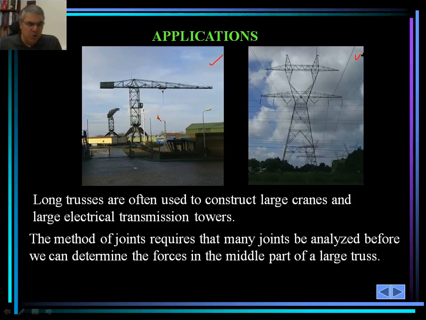So if we would like to know the forces in a specific member of any segment of any of these trusses without going through tedious joint by joint calculations, we can use the method of sections. It is pretty straightforward, and it is a very efficient method for determining the forces that need to be determined in specific members.